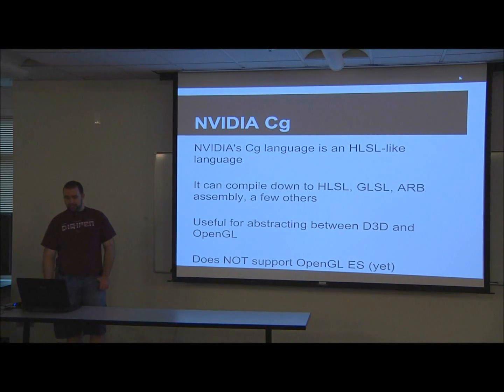There's another kind of cool thing out there called NVIDIA Cg. It's a custom shading language, but it's basically HLSL with a few extensions to it. The neat thing about Cg is you can run your shader through Cg and it will generate shaders in other languages for you. So you can write one shader in Cg and it can spit out the GLSL version, the HLSL version, and it can also spit out those old ARB programs. So if you wanted to run on old hardware that doesn't support the modern version of GLSL, you can just write one shader and target all these different APIs and different versions of hardware.